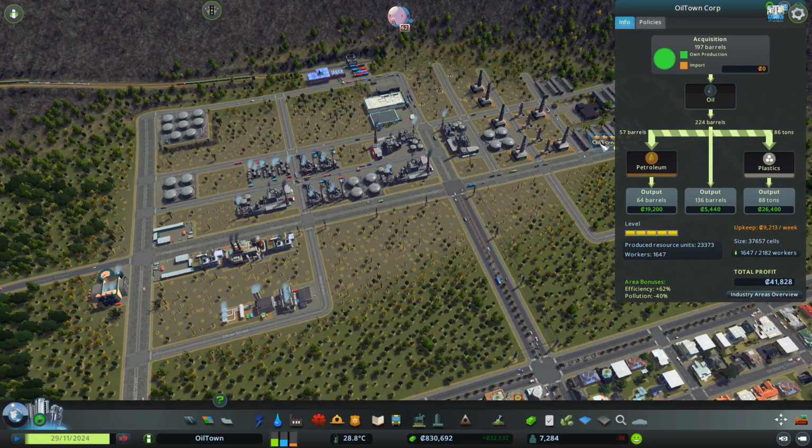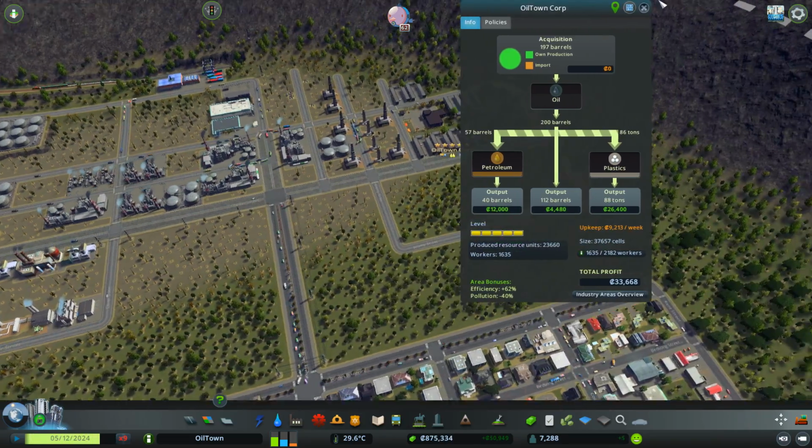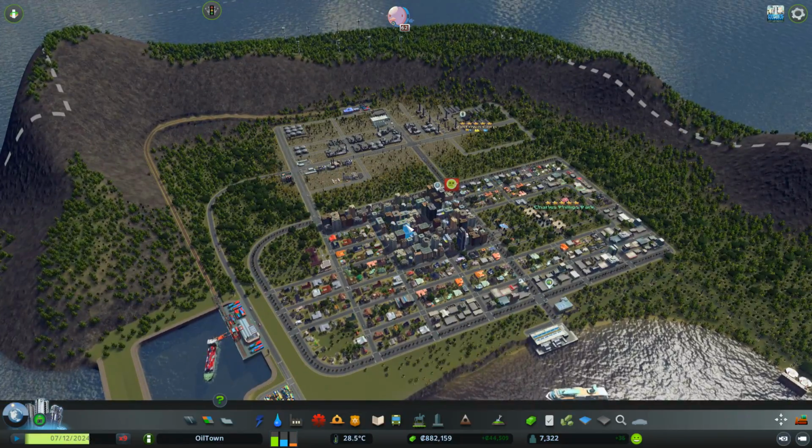Right, making big bucks from OilTown CORP. So many jobs available, so as more and more people move to the island, there is always work for them, which is really nice. And now we're starting to reap the benefits of the oil industry.